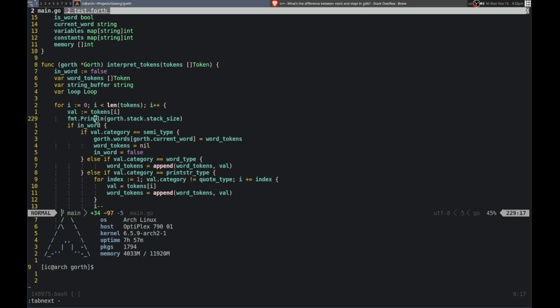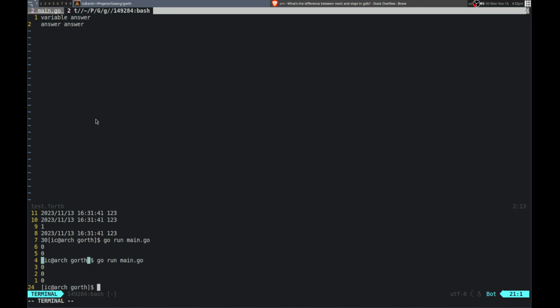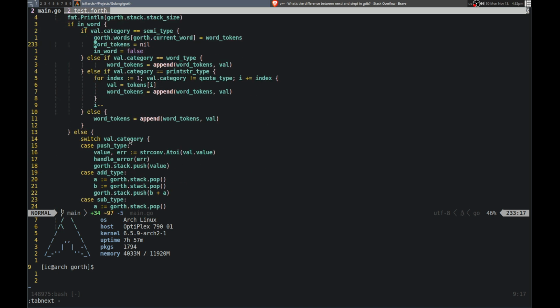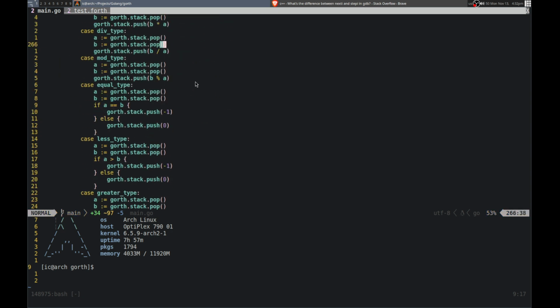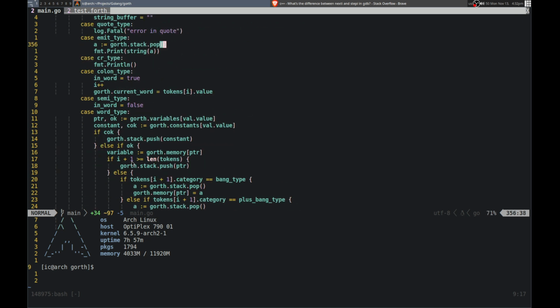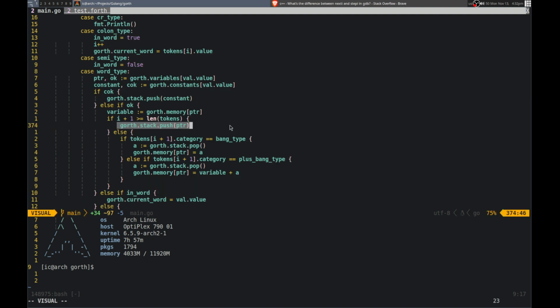I don't know why. Yeah, but if I add another thing to it, yeah, you can see. So this, the stack size should be 1 here, but it's not. Okay, but in here, we can do gorth.stack.push, and it works fine. But then here, when we do it, we get to here, not here. It's actually right here. And it works fine. It increases the stack size, everything like that. I can print it, and I know that, but then it just, on the next iteration, it decrements.